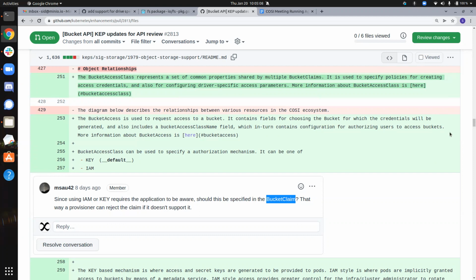Maybe other people have a different feeling about the balance of complexity versus portability. I come down on the portability side, even at the cost of some complexity here. As long as we're on that side, then what you said is correct. We can't put it on the bucket claim. I don't think we're really compromising on complexity or ease of use when we go this route.